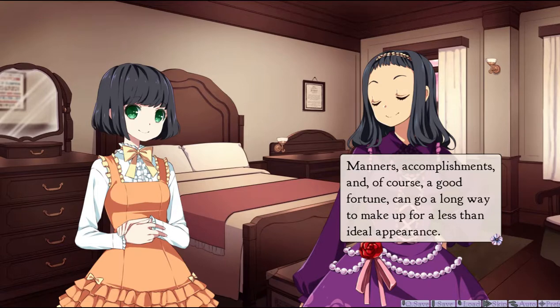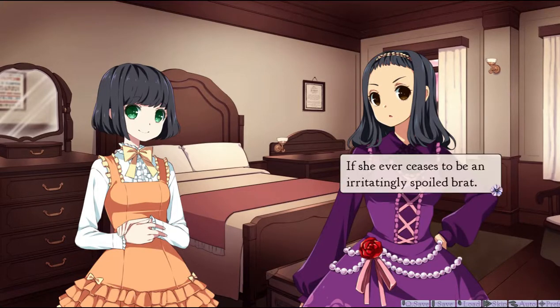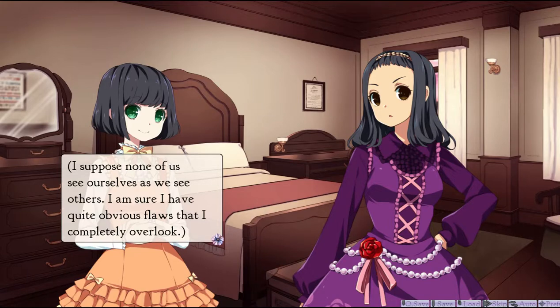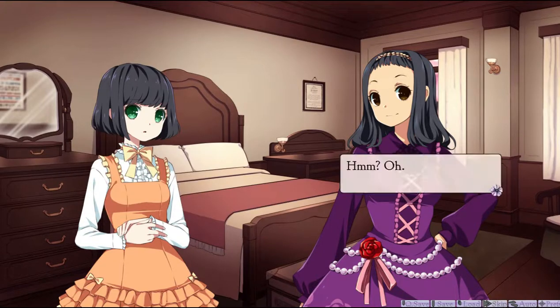Manners, accomplishments, and of course a good fortune can go a long way to make up for a less than ideal appearance. Still, there will always be a benefit in looking one's best. That Lottie, with her little golden curls, is likely to become something of a beauty when she is older, if she ever ceases to be an irritatingly spoiled brat. I suppose none of us see ourselves as we see others. I am sure I have quite obvious flaws that I completely overlook. Is it all right, then, to call her Lottie and not Miss Lay? Or Lee?